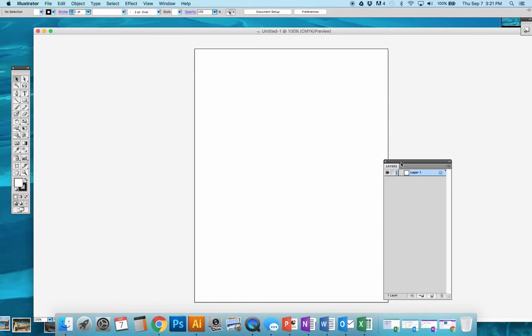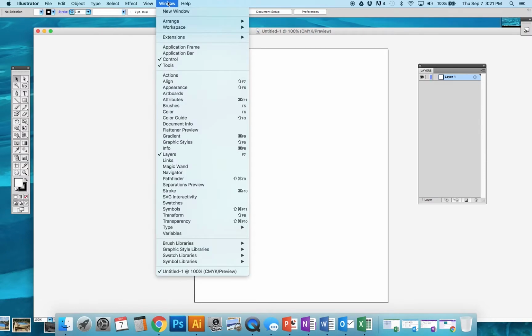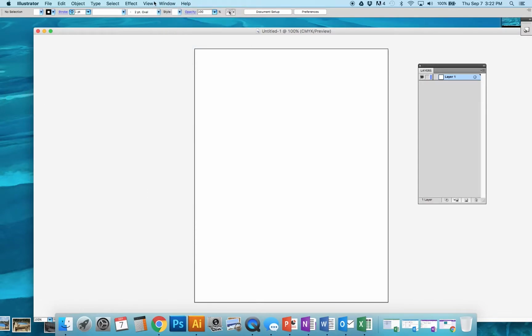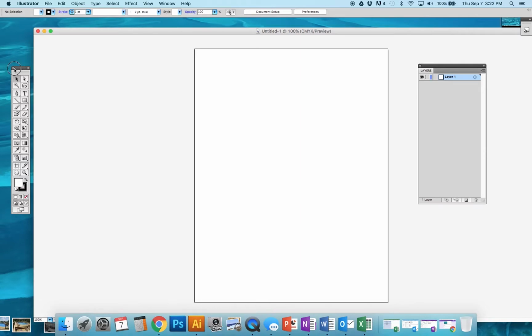So if you ever see me doing something in these next videos where you are going to need a certain window and you don't see that, you just simply go to Window. They are in alphabetical order down here, but the most important ones are up top. Tools being probably the most important one. That was that one that I had over on the left side here. So if I go to Window, Tools to turn that back on, there it is there.